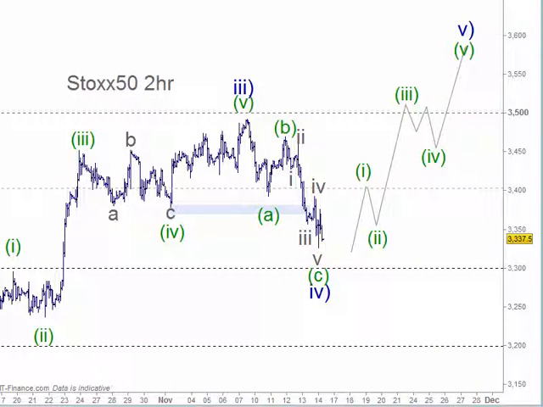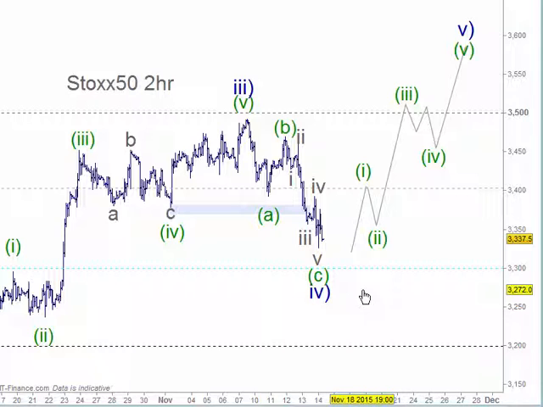Welcome to Trading Lounge and the European Indices report, starting with the Stoxx 50 here. This is the basic pattern that we're looking at for the US and for the European markets. Currently, from this high here, we're looking down for an A wave, a B wave and a C wave in 5 waves, which should be complete now, and then looking for a move up as wave 1, 2 and 3, 4, 5 and so on.